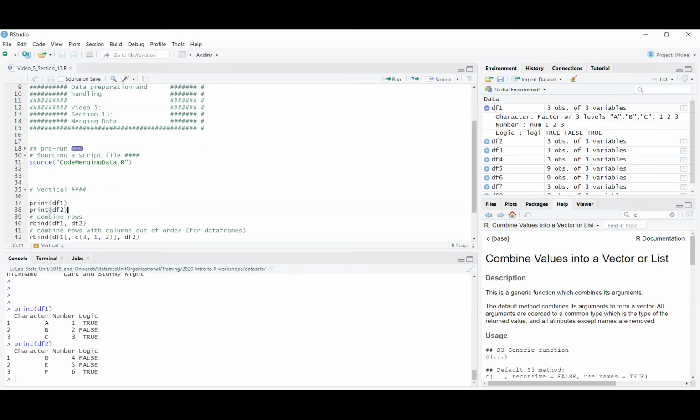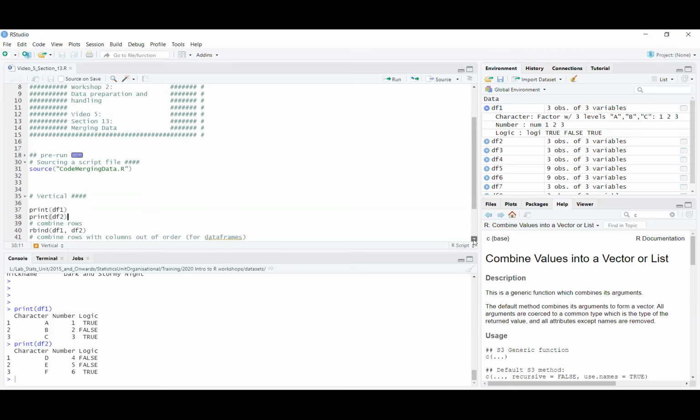Those are the two things we're going to look at. Because we've got all these variables named consistently between the two data frames, what we're going to do is combine the rows. Sorry, jumping ahead. To do that, we use this function, rbind.